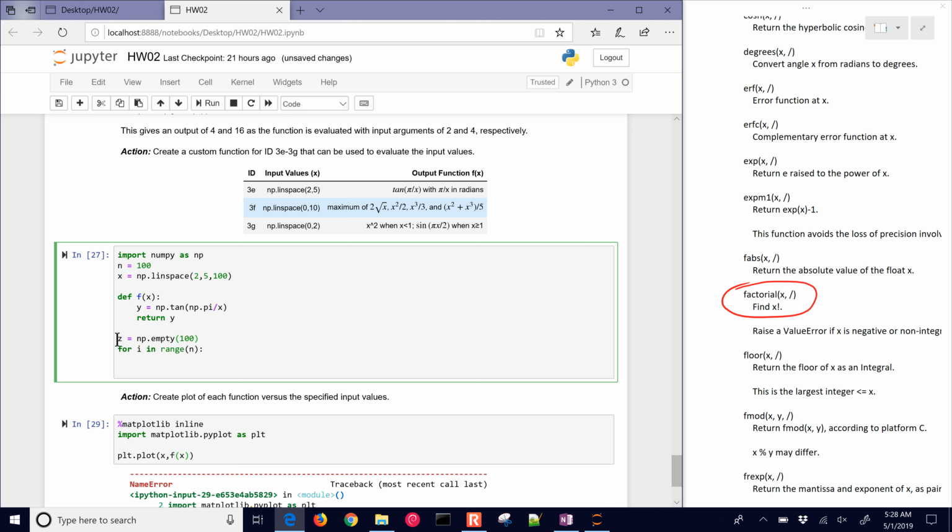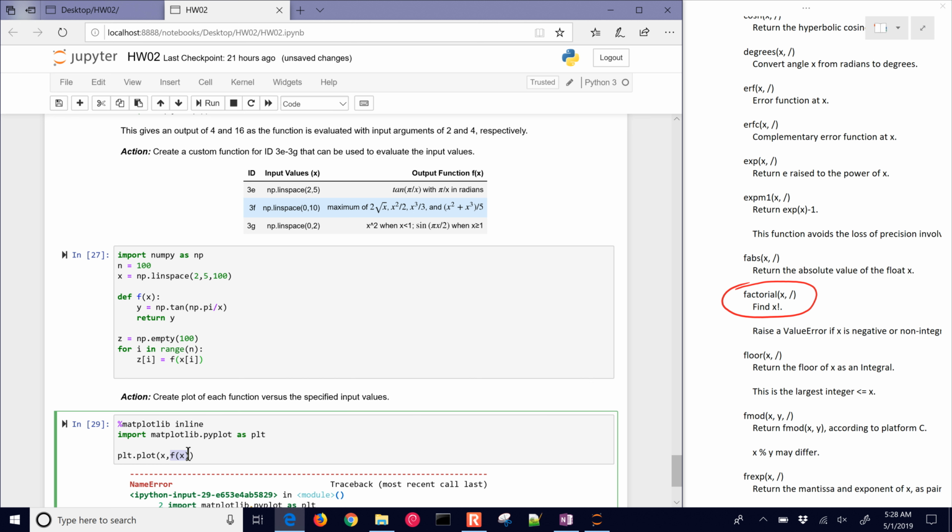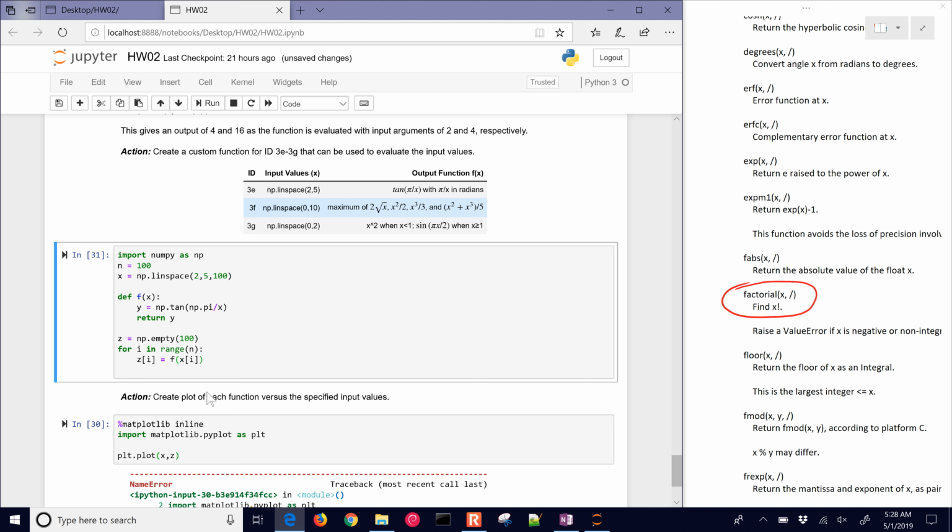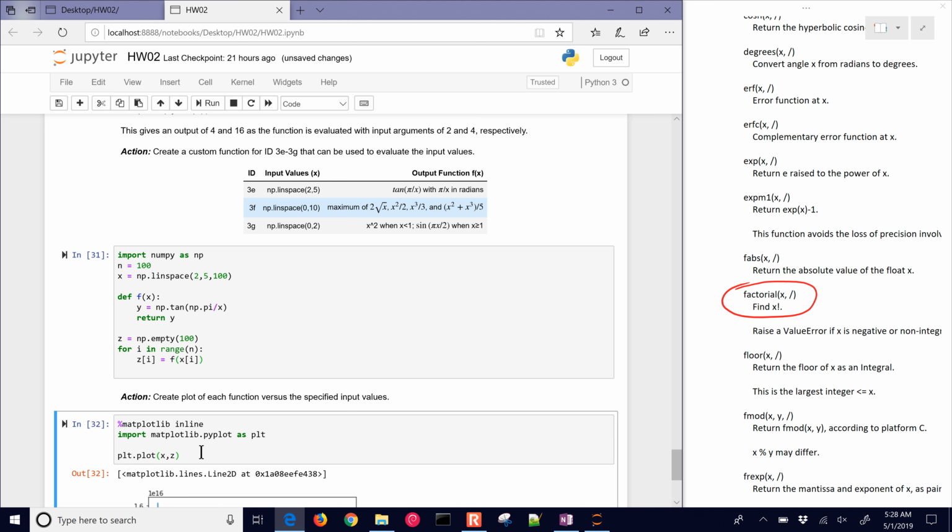So I'm going to create a vector of 100 values, and this is going to be our result. z[i] is going to be equal to f of x[i]. So I'm going to cycle through each of the x's, evaluate that function, and assign it to z. Okay, so here is my z value.